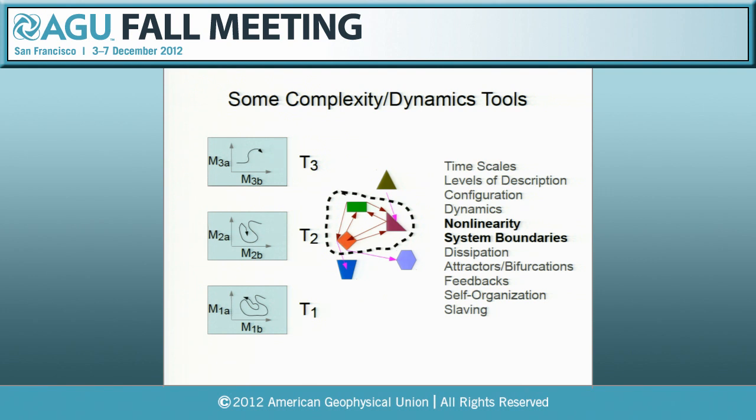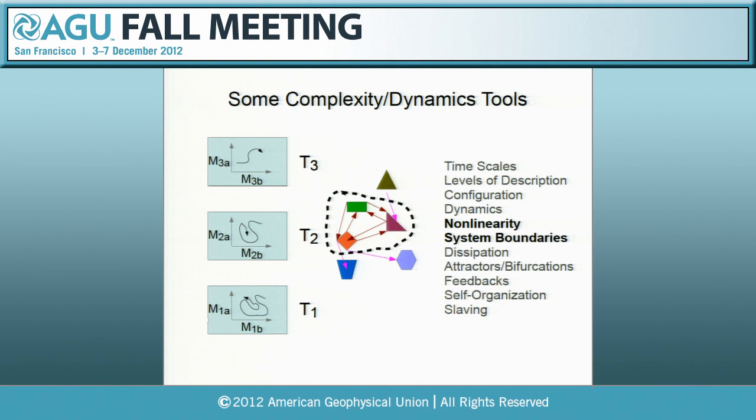There are various categories of dynamics. One of those is linear dynamics or nonlinear dynamics. Linear dynamics is basically weak interactions between the elements of the system. Nonlinear dynamics is strong interactions. And we can use that category of dynamics to say what parts of the system, or what parts of the world, we should focus on when we're looking at this system. So if we define the system as everything that's nonlinearly connected, that gives us a very good way of defining what the system is using its own dynamics. And then anything that's outside in the external environment is just linearly coupled, and we don't need to think about it too carefully.